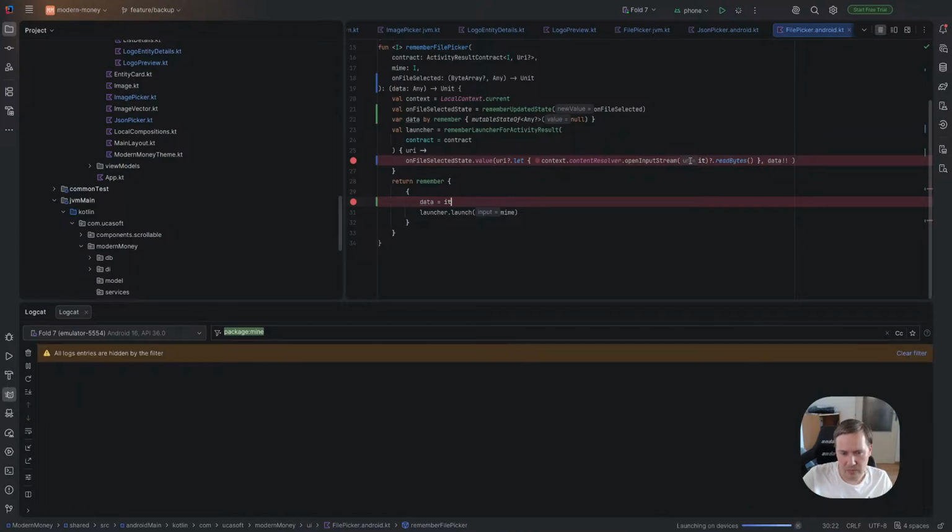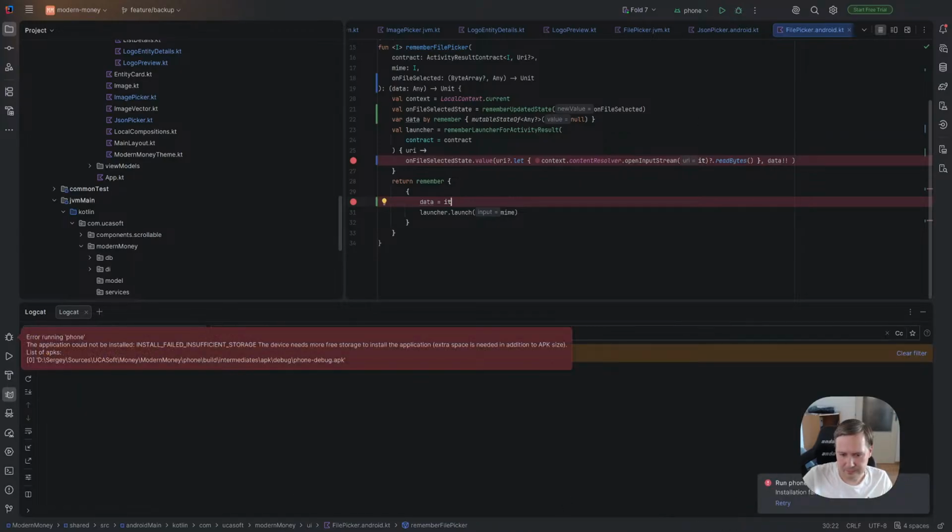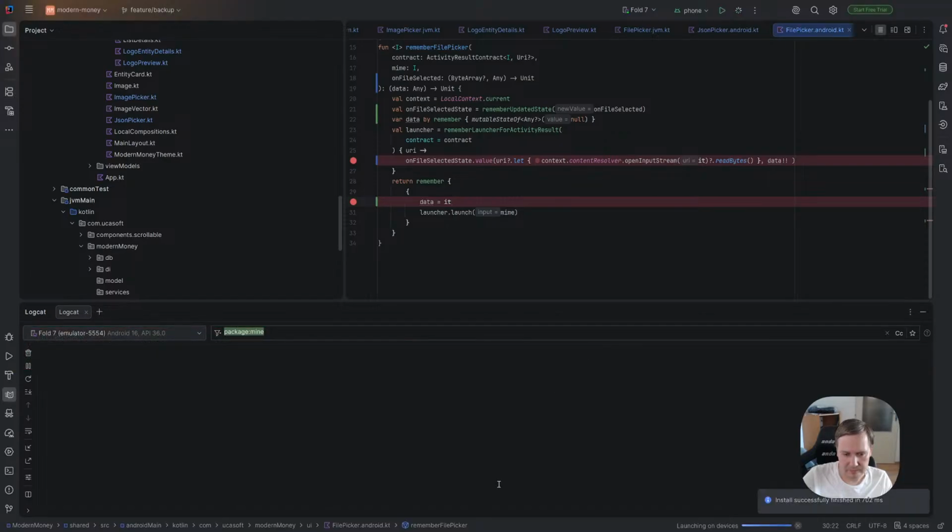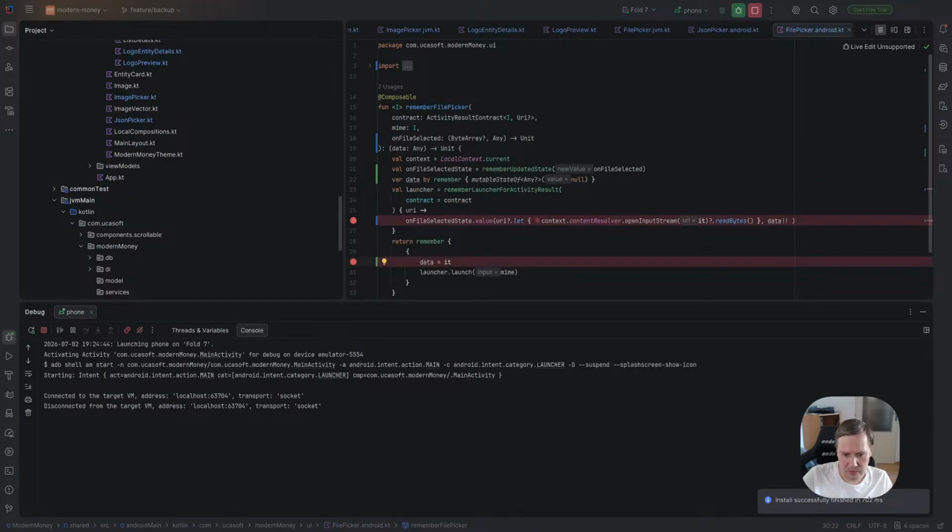So let's try to debug it. So you will not see the Android emulator. You will just see how it will stop and where.